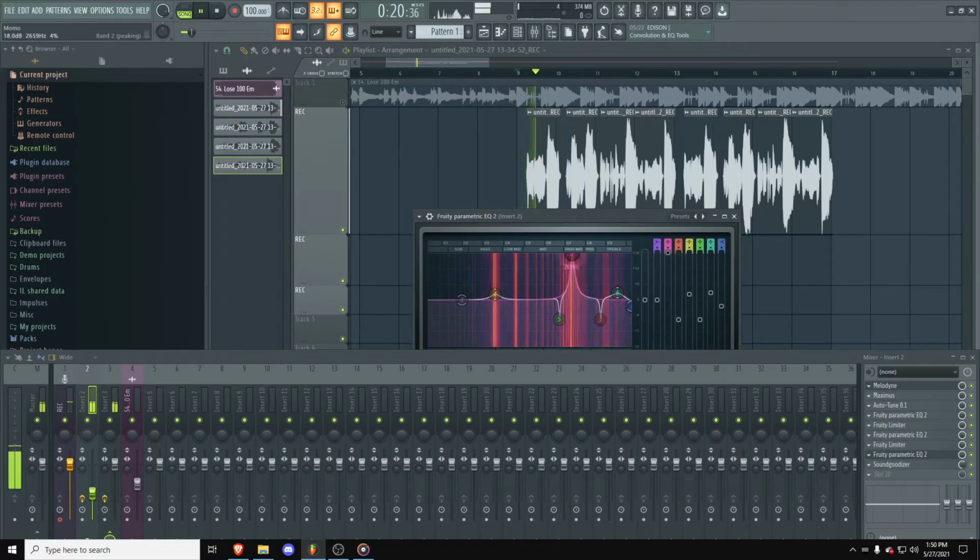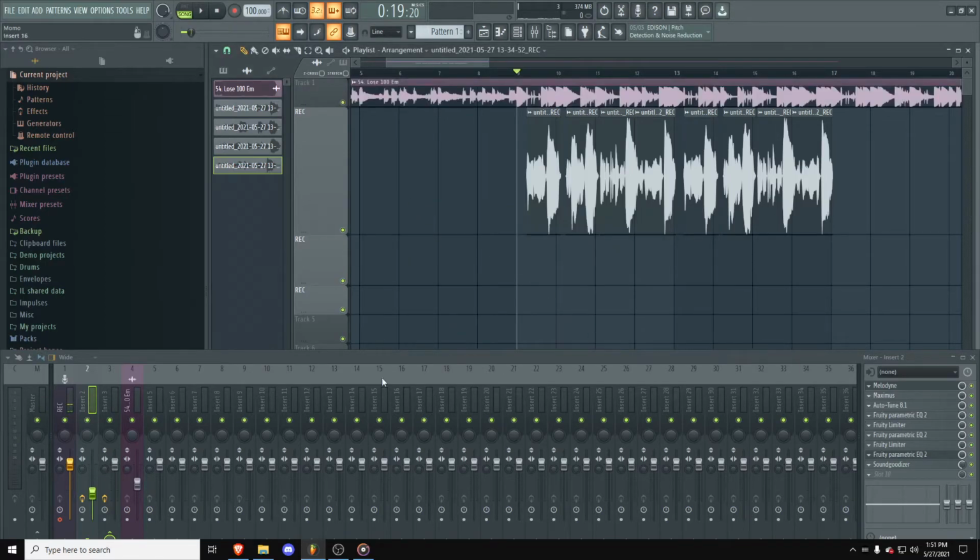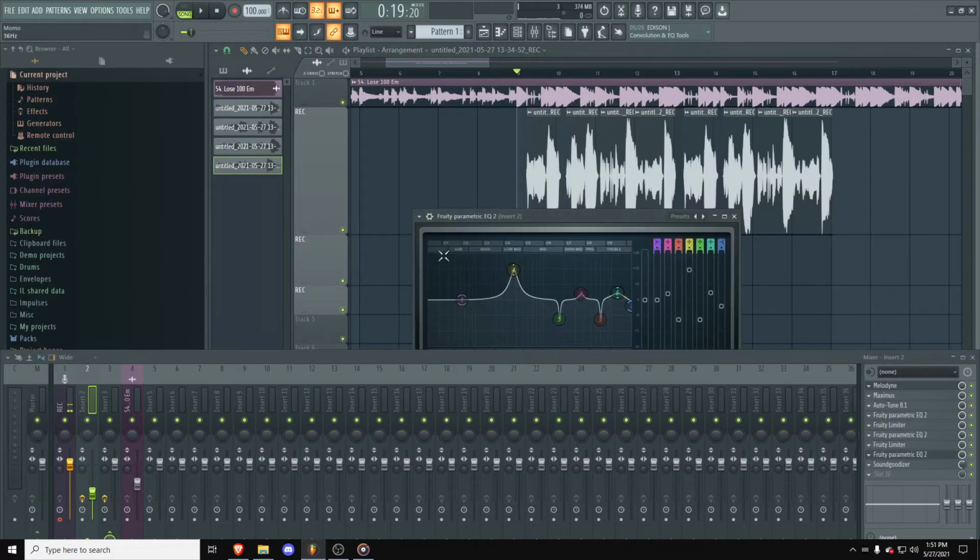Now this is where we boost some good ones. I like that. I like that noise right here. Sometimes I keep the beat on for this part because I want to hear how it's gonna sound with the beat. So I find a frequency that sounds good with the beat. Oh, this guy needs to get detached.